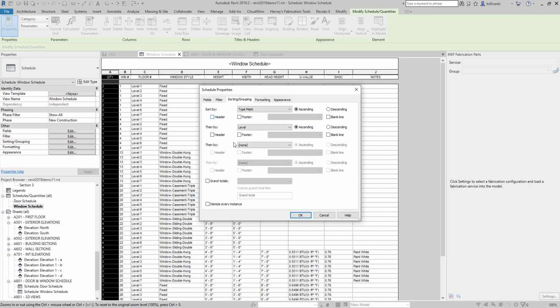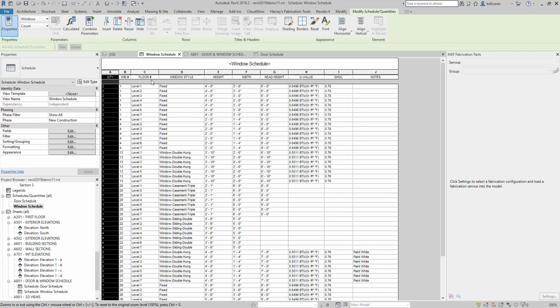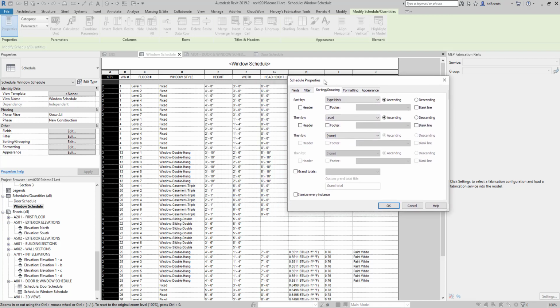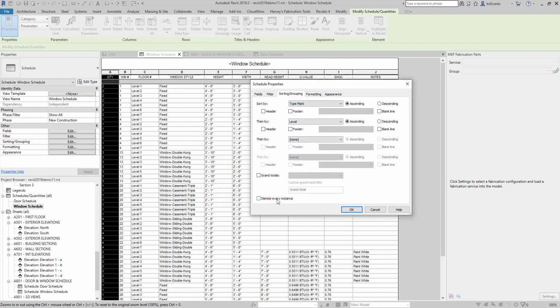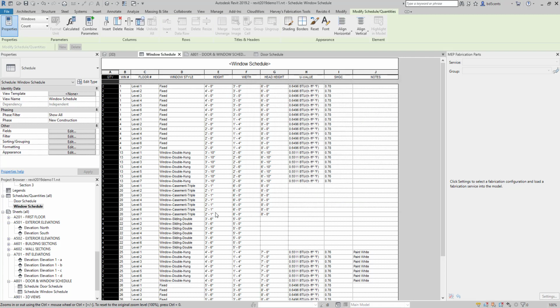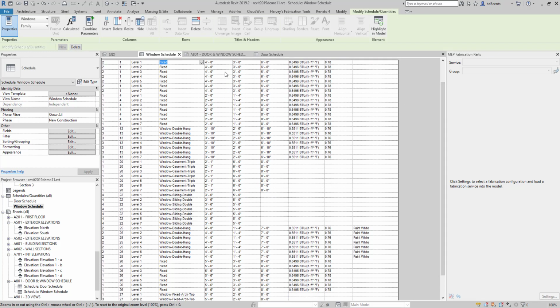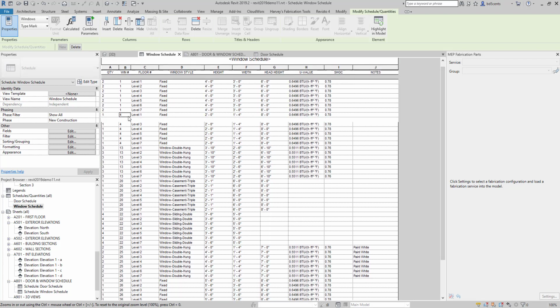I want to sort and group the families. So we're going to try to sort this and see what happens. Nothing happened. Sorting and grouping can be a little bit challenging just to understand what's happening. So be very mindful of that. We're not itemizing every instance. We've grouped them together. So I have these sizes. The reason why this list is so large is I've created a different set of windows based on different sizes.